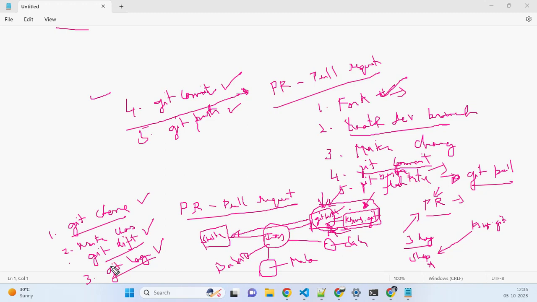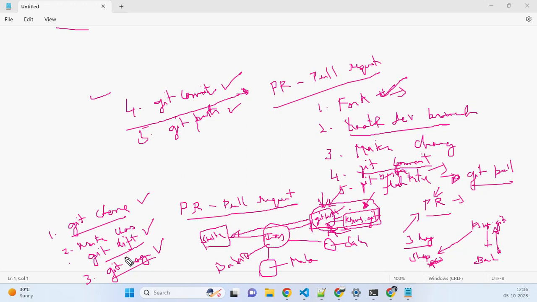She cloned everything and then she made changes. 2 days before, Bala cloned this and then he made changes and he already pushed the changes. So Bala's changes went in before Shilpa's changes, right?